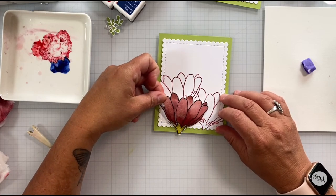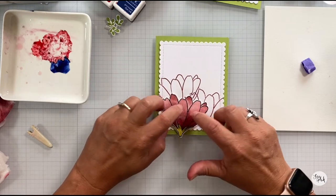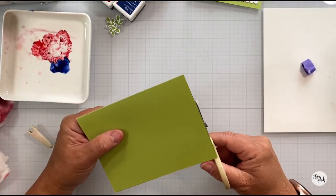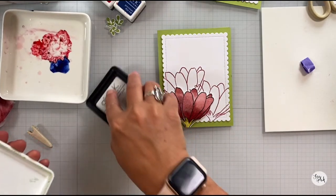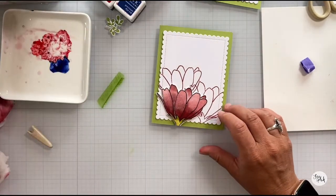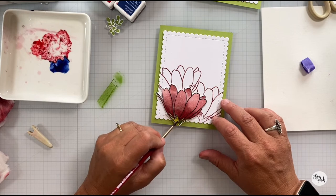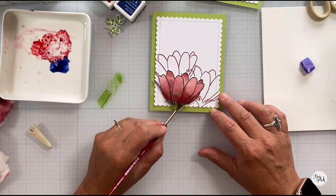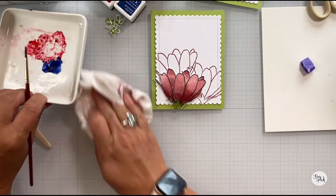Okay, I'm going to pop this in here. And I'm going to have this come off the bottom a little bit. I'm going to go back in and add some more greens. And have that come off the bottom. We're going to flip this over and just clip it off. Just gives it a little extra something. I actually want to come in. I'm going to take a little bit of that grass green and I'm going to paint with it. I'm just going to drop some of that grass green in the bottom here. The green that I used was a green gold, so it had a little bit of yellow in it. I want this green to be a little more intense and a little darker. So let's go ahead and drop that in.